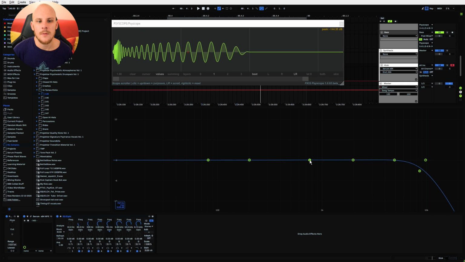Now, you may have noticed while I was doing that experiment that it wasn't just going up in volume, it was also slightly moving back and forth. And that might not look like a big problem, but this is the biggest problem in Psytrance kick and bass synthesis. When we're using any type of filter, either a low pass filter like we have here or a peak filter like we have here, you're going to introduce some kind of phase shift.